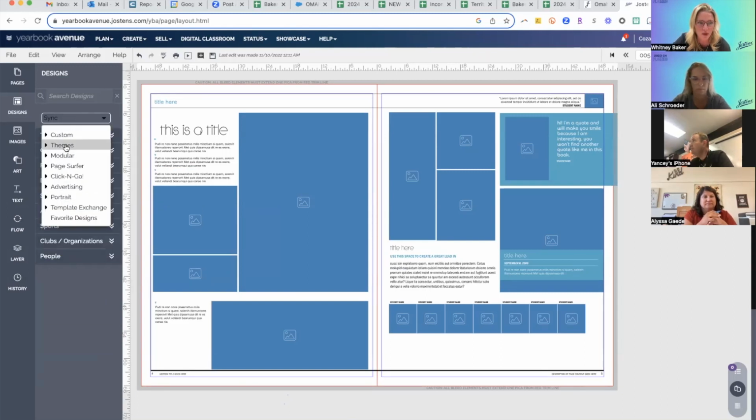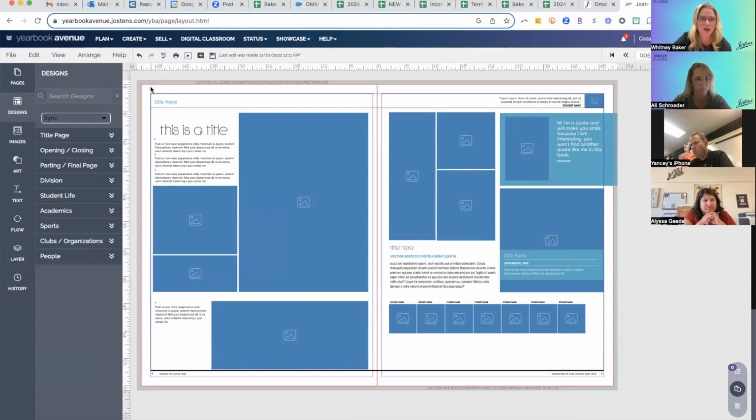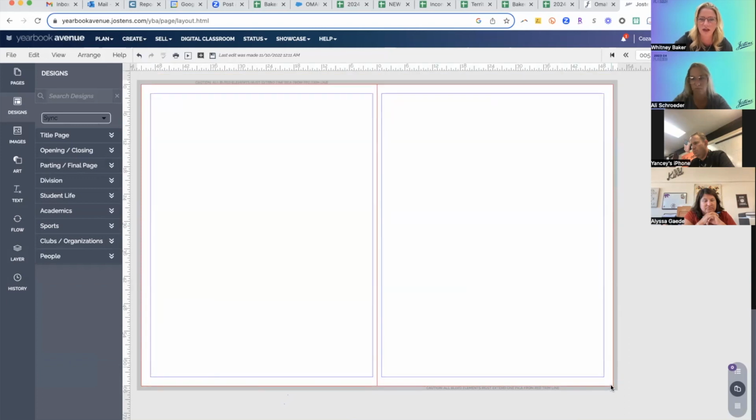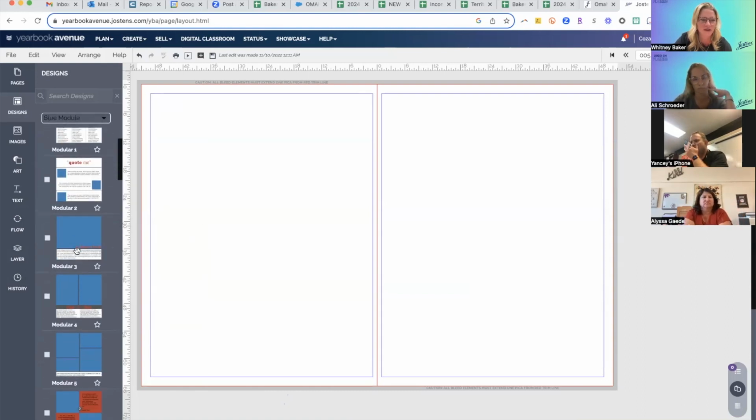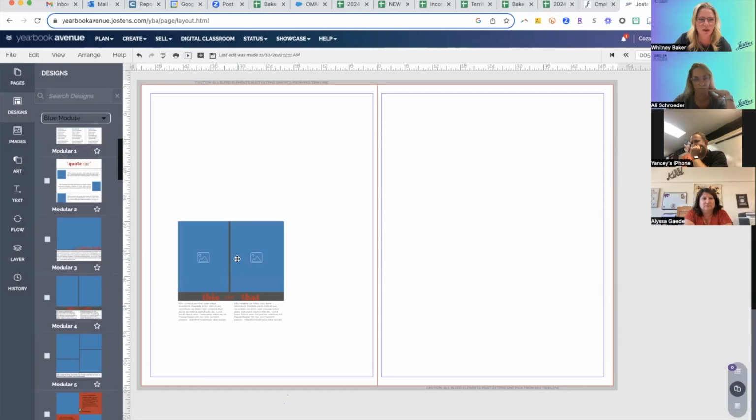If you need more options, there's a ton of them. So modular are going to be little modular pieces that you can use to create a design. If your kids are like, no, we want to design our own, but you don't want to give them all the freedom in the world, there are modular designs. And what those are, if I click on one of those, it's little pieces that you can use to kind of puzzle piece a book together.